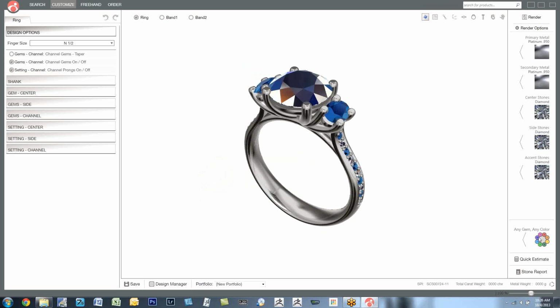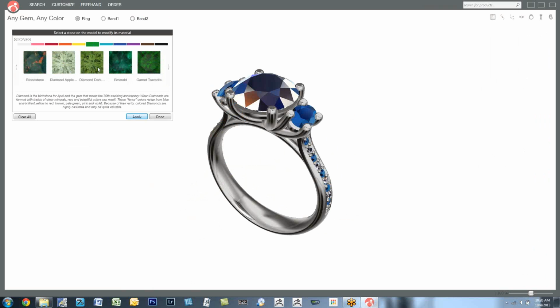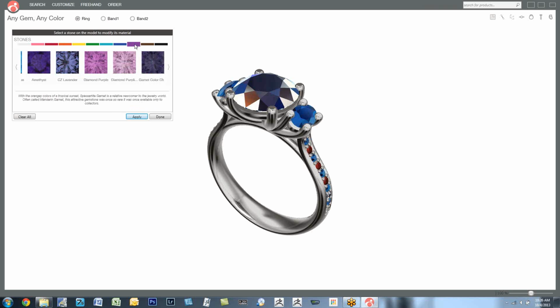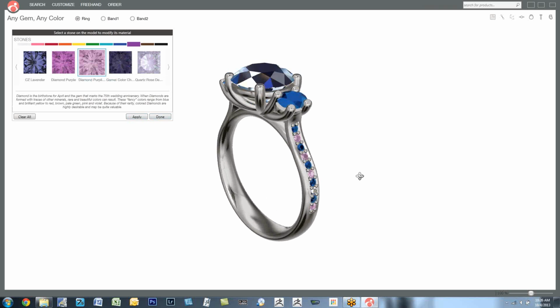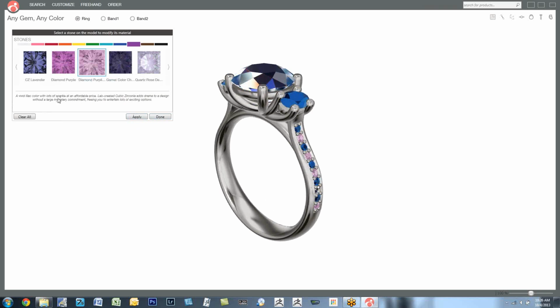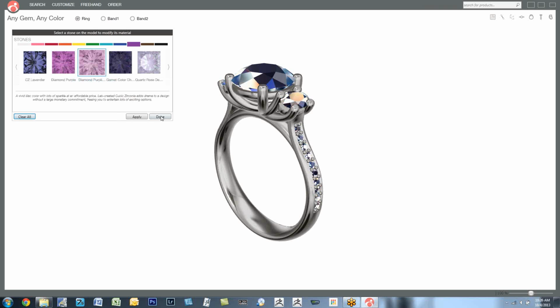So like I say, you can change any colour. If I was feeling a bit colourful, I could maybe do emerald, and we'll stick an emerald in there, and we'll go to here and we'll put a diamond teal in there, and we could maybe go over here and citrine Madagascar, and we could maybe go, let's go purple, diamond purple, put that in there, click apply and render that, and it wouldn't look great. Or you can clear all and take it back to all diamond.